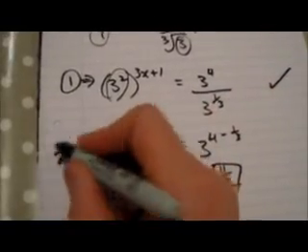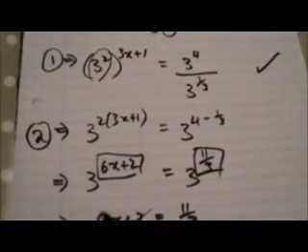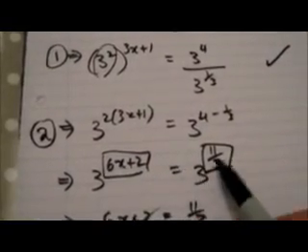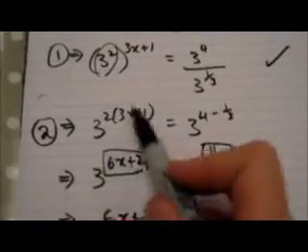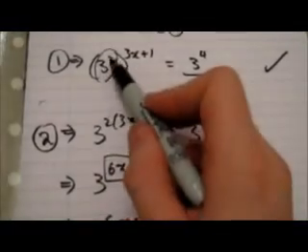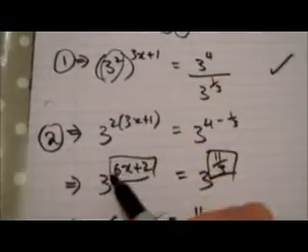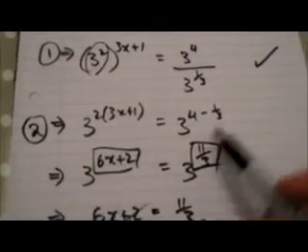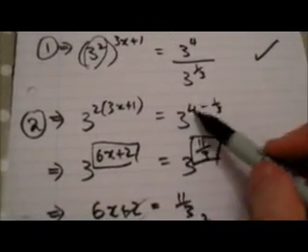So just to run quickly through the 3 steps again. Step number 1, write everything as powers of the same number. Done. Step number 2 was to try and write everything as 3 to a power is 3 to another power. So just have one power of 3 on the left. So here we have 3 to a power all to it, so that's too complicated. Let's just get it as 3 to some big power. And on the right, just have one 3 to some big power. So that's done at this stage.